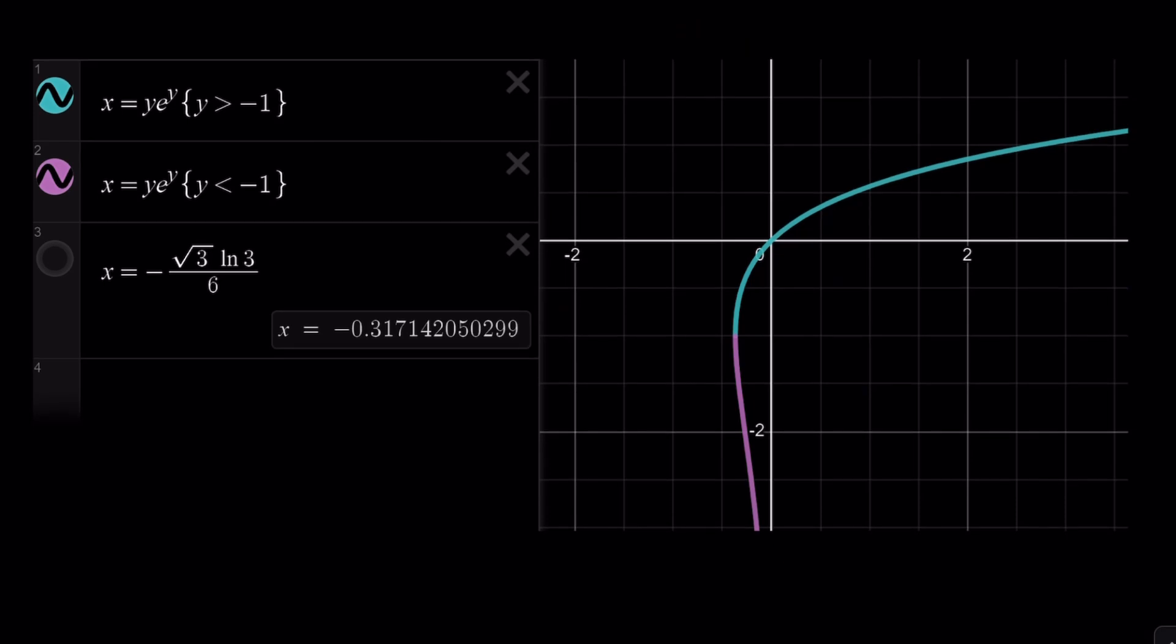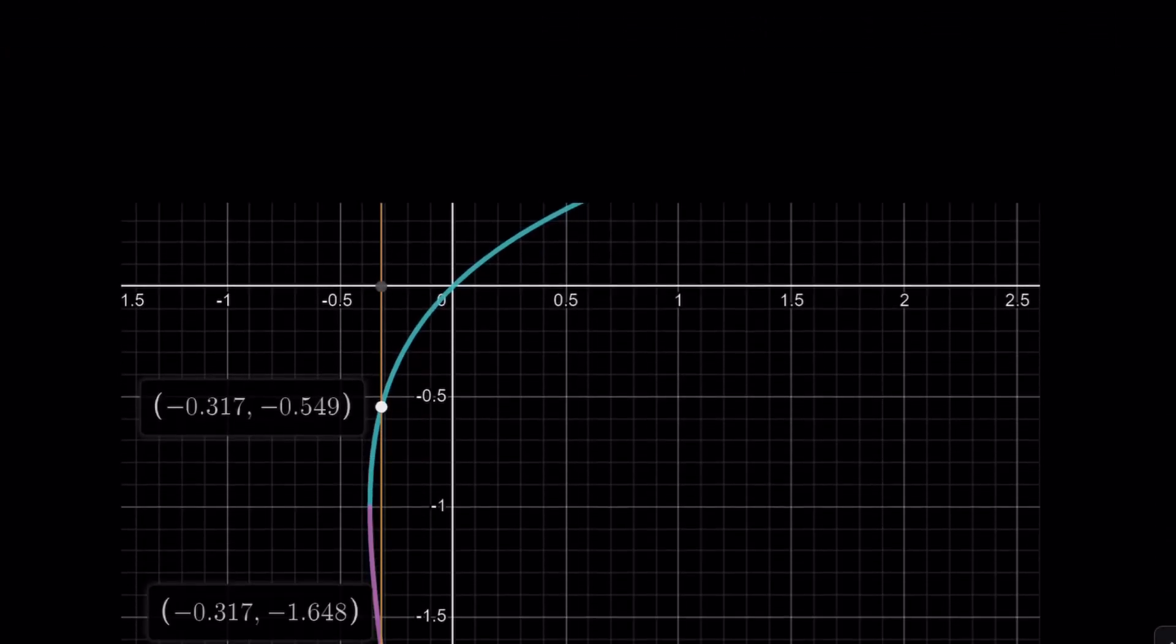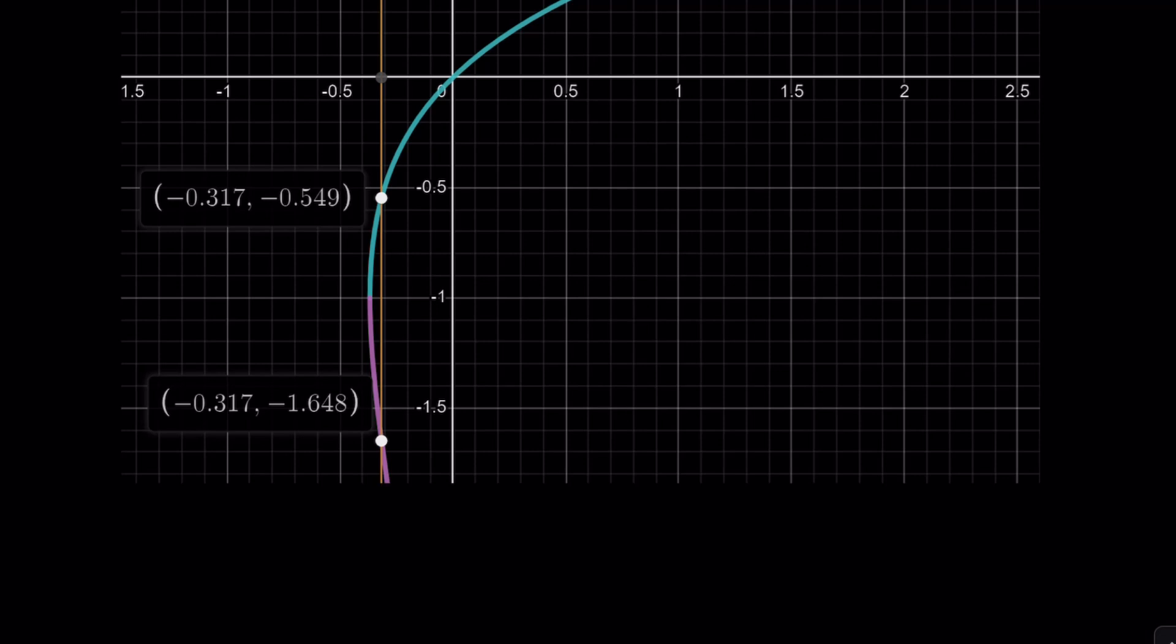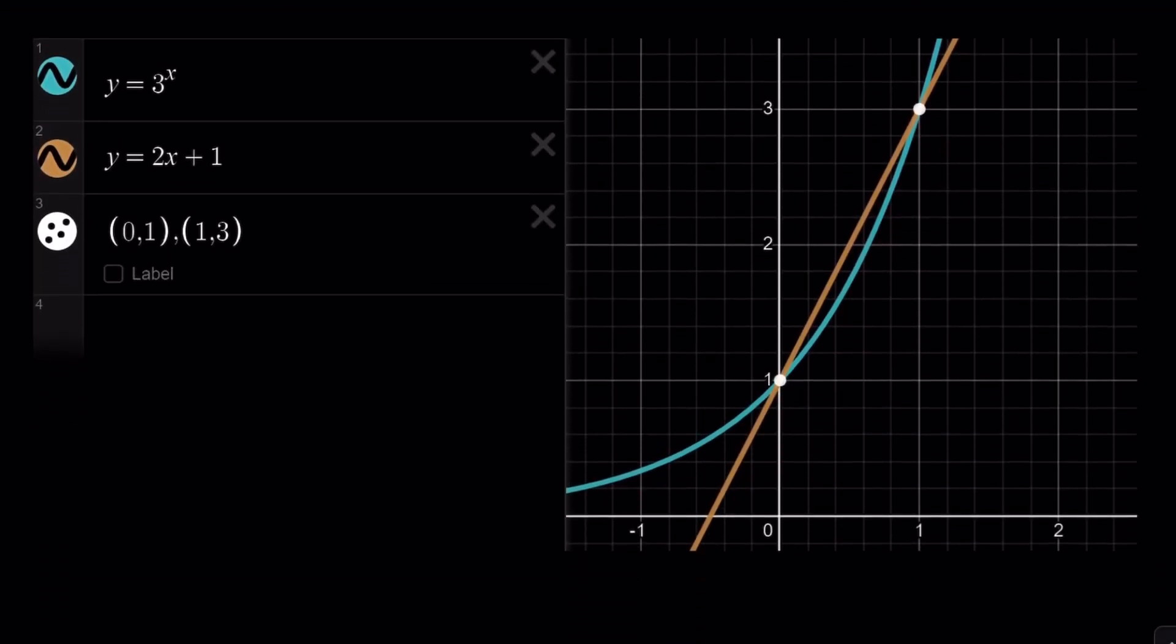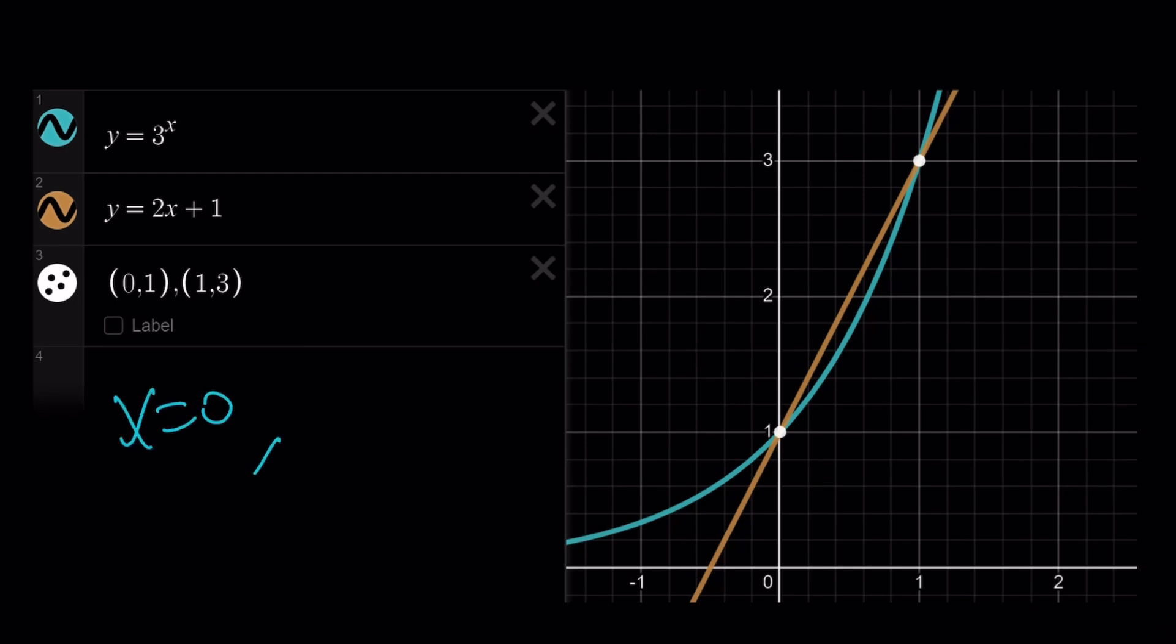Let's go ahead and take a look at some stuff. First of all, this is the graph of Lambert's W function. By the way, this is how you can graph it in Desmos. You graph x equals y e to the y, which is the inverse of y equals x e to the x, obviously. And kind of split it up into two pieces at y equals negative 1. Because that's where the function is divided into two branches. But that's our particular x value. I disabled it because it didn't look good. But you're going to see it on the next page because I zoomed in. And yay, our vertical line intersects this graph at two points, which means we're supposed to have two solutions. Does that look familiar? Now, let's go ahead and take a look at another graph. And you're going to realize there are two solutions, x equals 0 and x equals 1.